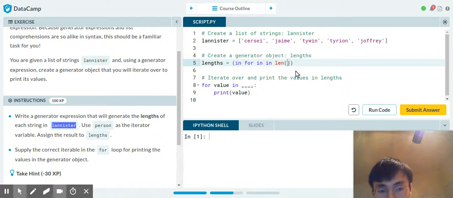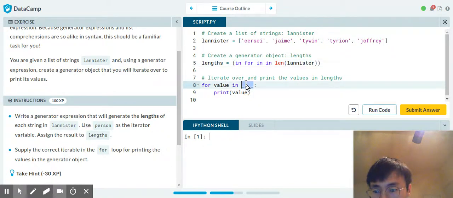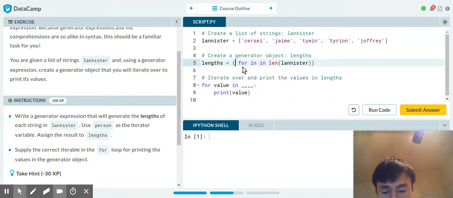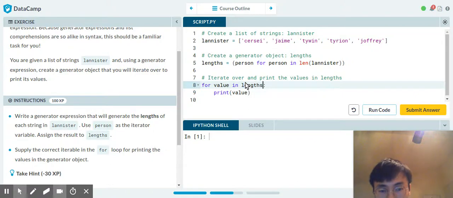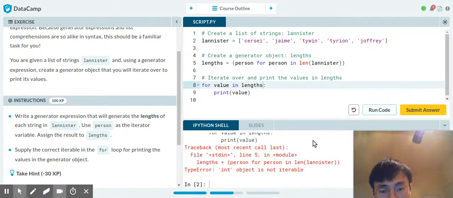Each string in this guy. Use person. Person, length. No.